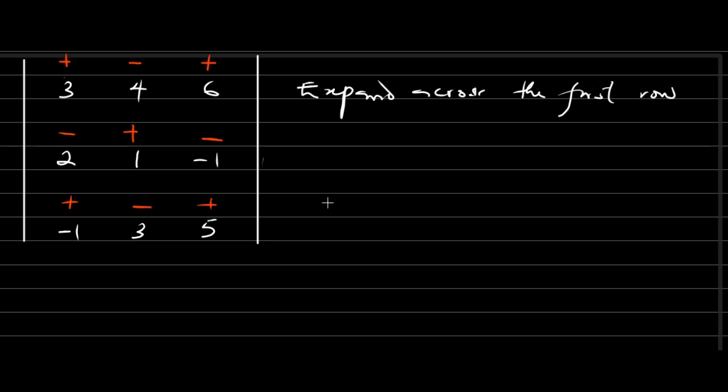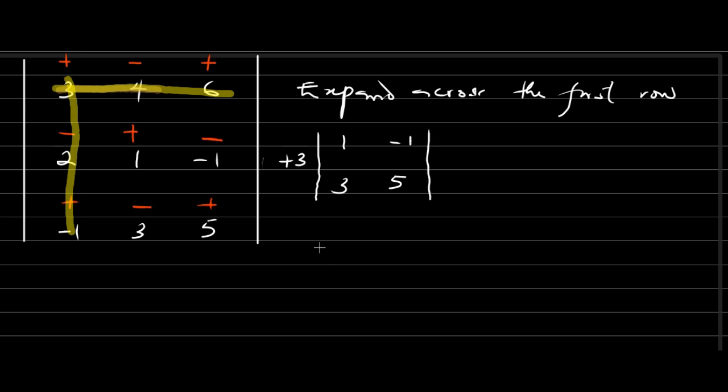So what we want to do is find the cofactors of the elements of the first row. So the first element is 3, and that is plus 3. So how do we find the cofactors? Since the first element is 3, you are going to delete the row and the column that has the 3. All right, so what do we have left? We have 1, minus 1, then we have 3, 5.